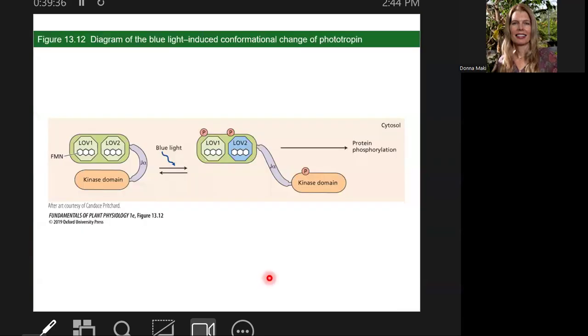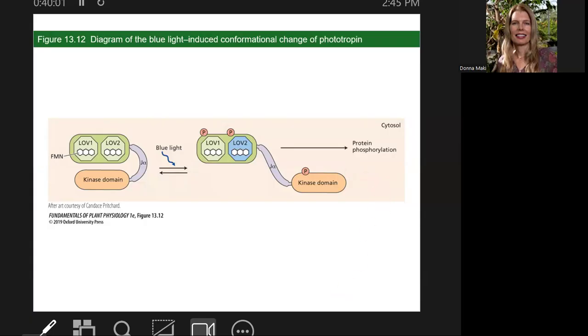So here's phototropin, a mock-up of that, and they're trying to show once it gets hit with blue light, it changes its shape. But again, you don't see any input of ATP, nothing really extravagant. It's just this very simple change in shape, and that's enough to kick off this signal cascade, and ultimately gene expression patterns can change.